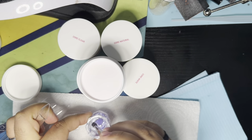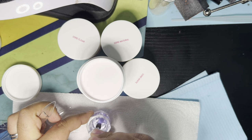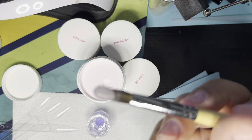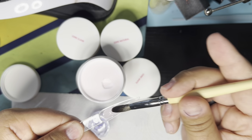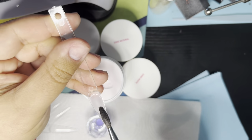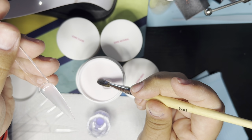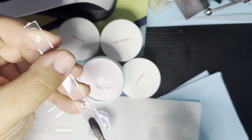Now we are going to submerge our brush, get any air bubbles out of your brush. I'm gonna do a quick little light tap. I'm just going to bounce it. Okay. And we got a nice little acrylic bead there. So that goes on nice and smooth. And a bigger bead. So I'm gonna try to submerge the brush totally, not take out any liquid. Tap, tap, tap. Got a nice big bead there, and we want to fill this in.